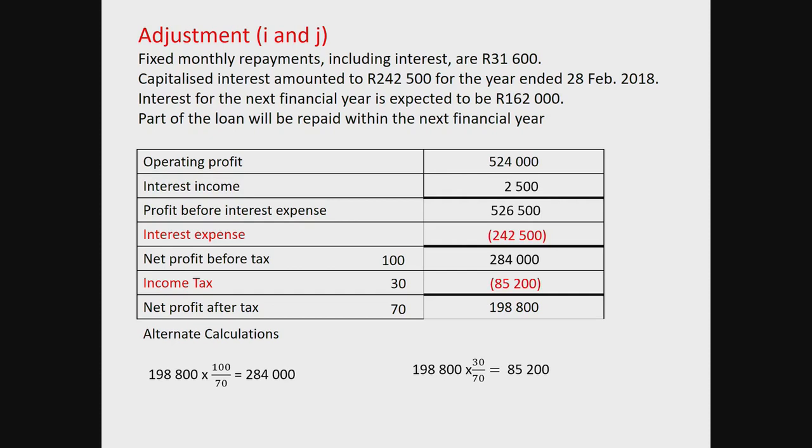Okay, let's just update your income statement. Just make sure that you follow with the calculations. If there's no calculations, then you just have to write the answer in. We're busy with the interest on loan section, so it's either interest expense or interest income. We're busy with the income tax section. It's going to go to SARS. So that's the section that we're busy with. Just remember that we never show ordinary share dividends in the income statement. That will be the item that has to go to the retained income note. Okay. You just make sure you update it, learners.